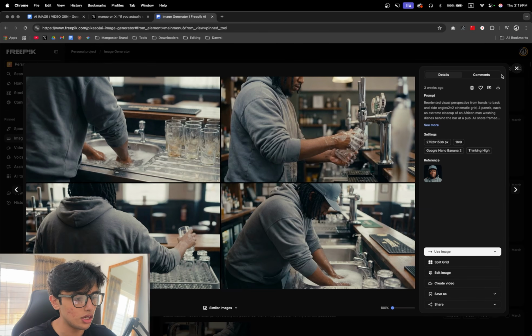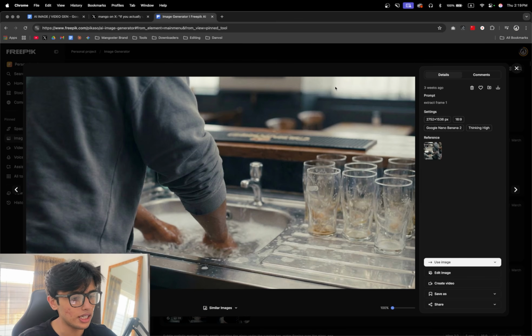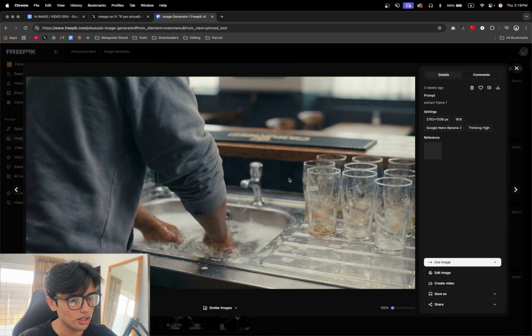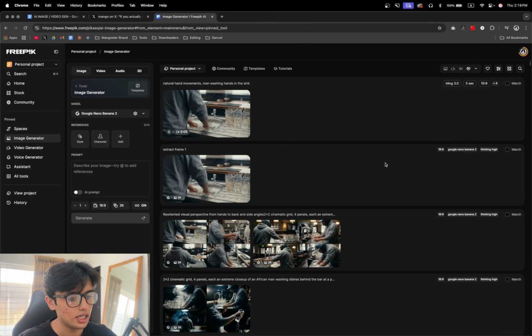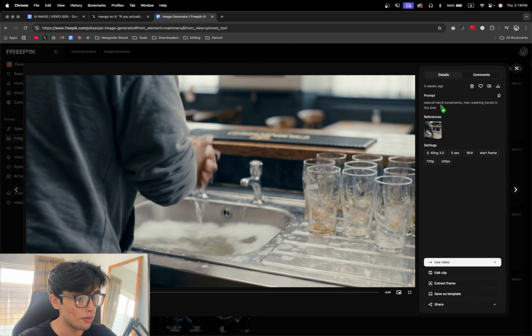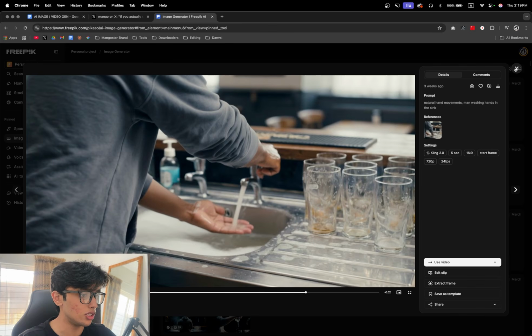Anyways, for my process, once I've iterated and I've gotten a grid that I like and I feel like I can use, I download this image, use this as a reference image, and tell it to extract the frame I want. I want it to extract frame 1, the top left one. This is what it extracted. Then I would feed this frame into Kling, and I would write the simplest prompt ever. Just 1 or 2 lines. And only if it didn't work would I make changes to the prompt.